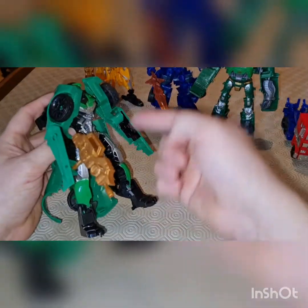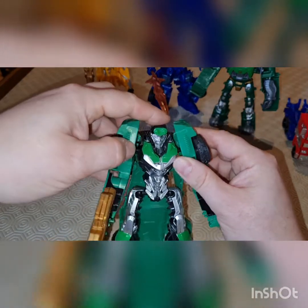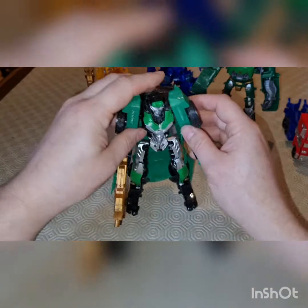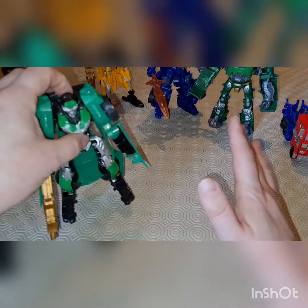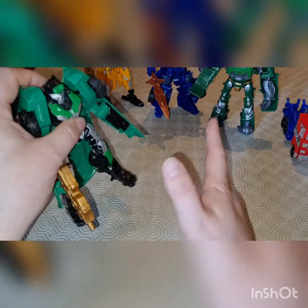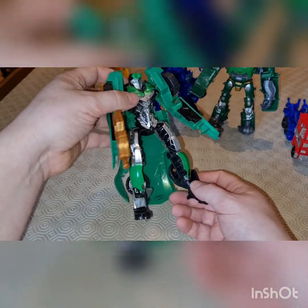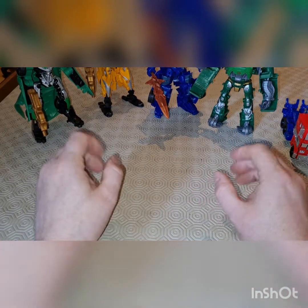Maybe he's supposed to have the sword and Drift's supposed to have the gun, which makes no sense, but sure, maybe. He's got elbows. That's all I can give you, sorry. Yeah, he's not very good at all. Bumblebee, I can kind of give him a pass because, again, they've copied some of the more complicated transformation for the legs, so alright, fine. Drift's an absolute nightmare. He looks okay from a distance, but he doesn't come off well for the transformation and the execution. So this set's not very good so far.